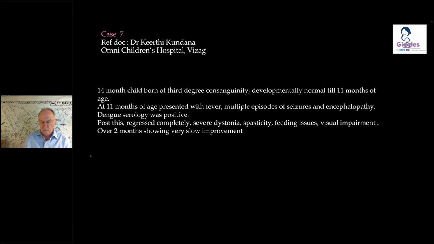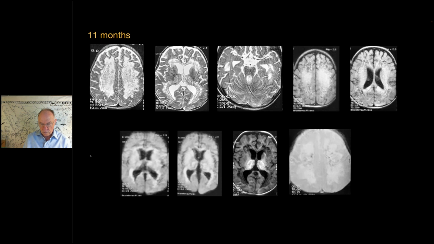Like when we had the dengue wave in 2019, we saw a few children where we gave early immunomodulation. We gave IVIG and steroids. Many of them have improved with that, but we gave it very early on. As soon as we saw the features, we gave it. And though they had a bad MRI, they did quite well.